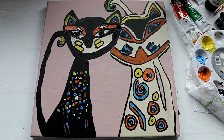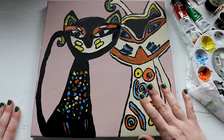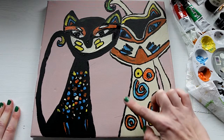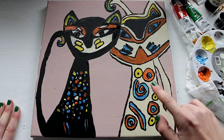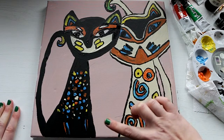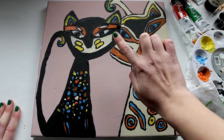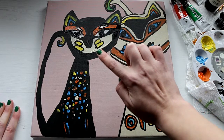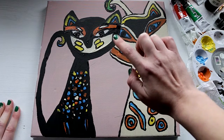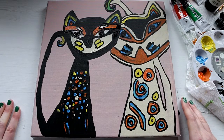Okay, so these are our final grumpy cats. Basically, I let the paint dry, and then with the black outline, I dragged down this beige cat right here and outlined every different color that I used. For the black one, I did the same thing. I also added some eyebrows because I wanted a little bit more color, and fixed the shapes as I was working on it. The idea is that with the outline, you can get cleaner shapes and just finish this painting.